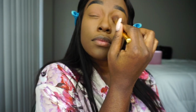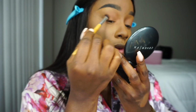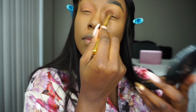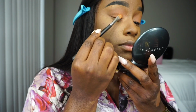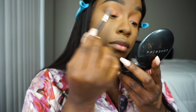This is where the fun begins. I'm taking just a peach looking color on my lids, and then I'm taking a brown color on the outer corner. I'm packing the peach color on my lid because I'm gonna use a loose pigment by NYX and just pack it on.